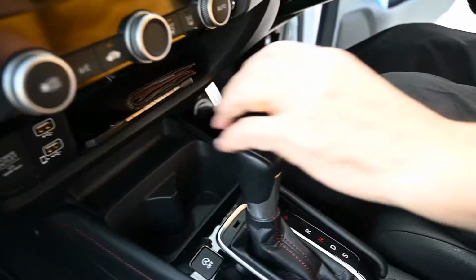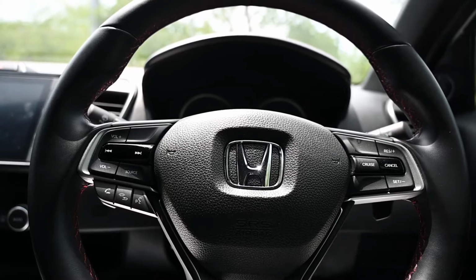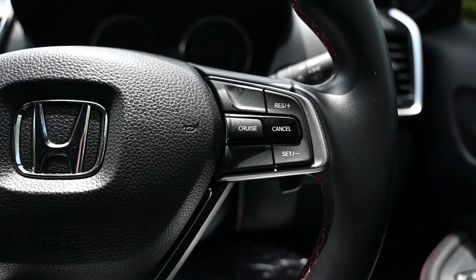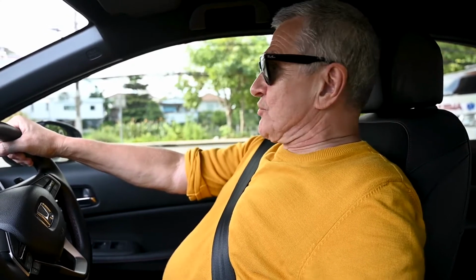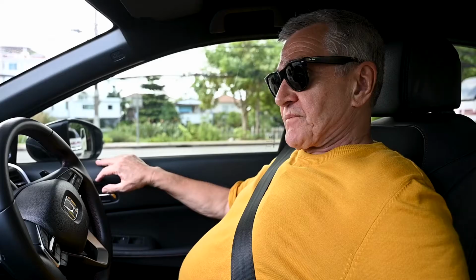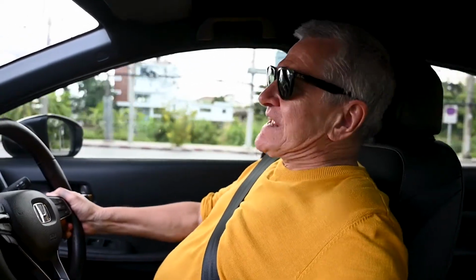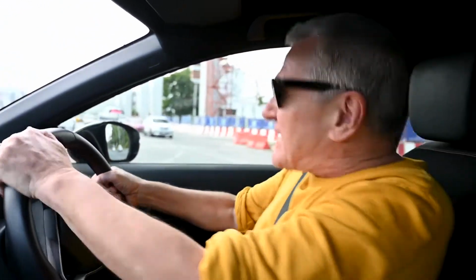Once you put the gear selector in S mode, and you want some sporty driving, you can use the paddle shifters connected to the 7-speed gearbox. You can put the shifter in D as well, normal driving. And to save fuel, save the environment, you can put it in this green eco mode as well. Smooth driving. Even when using the eco mode, you still have plenty of power on tap. Again, thanks to the turbocharger. That's it. It makes a big difference.